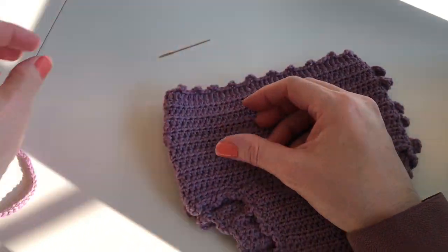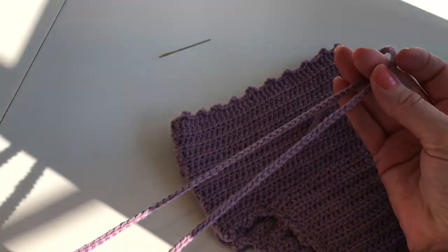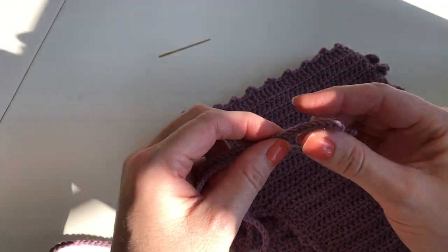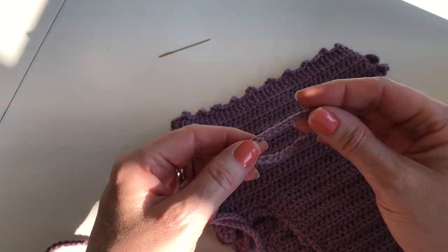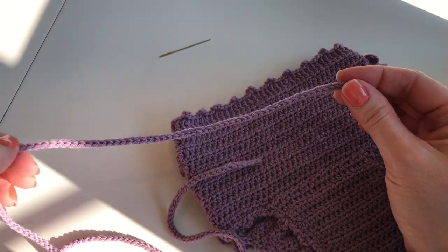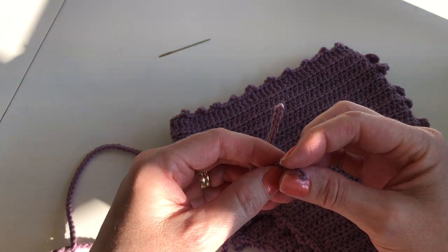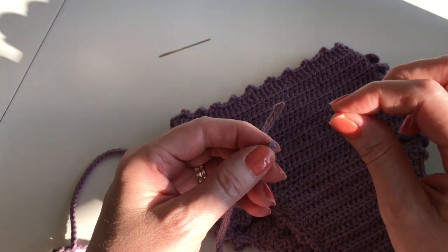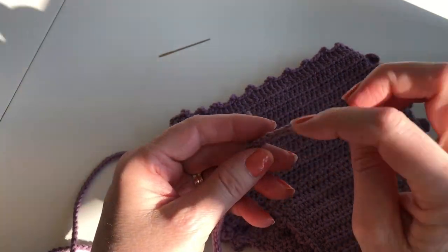Okay, so I'm back again, and now I am finished with this string of yarn that I have crocheted. And as you saw, at first it was just a chain of chains, and then slip stitches. So these are my ends, see? At the end, I just grabbed both of the threads, clipped the one, of course, and then I just pulled them through, and I just started to weave.